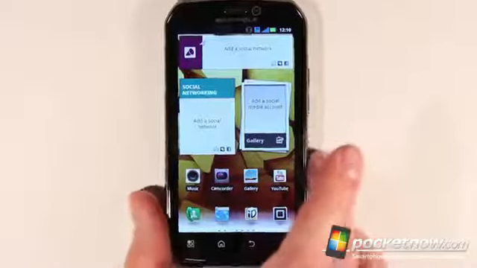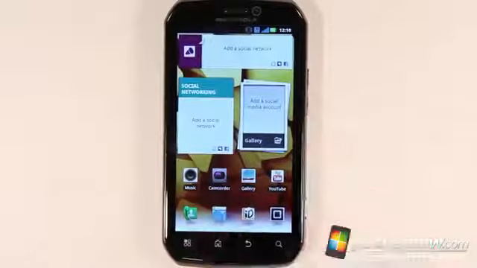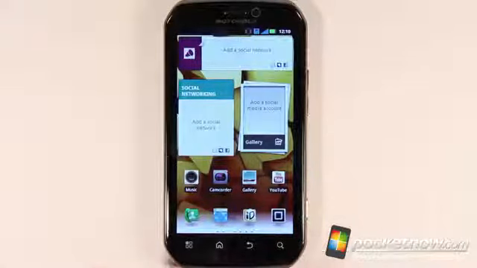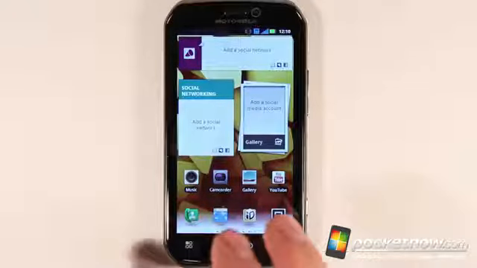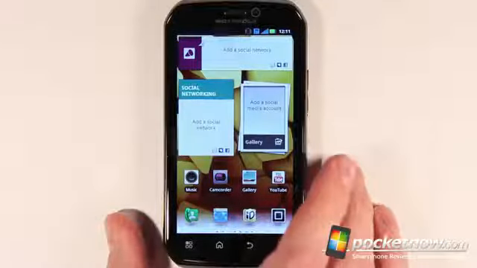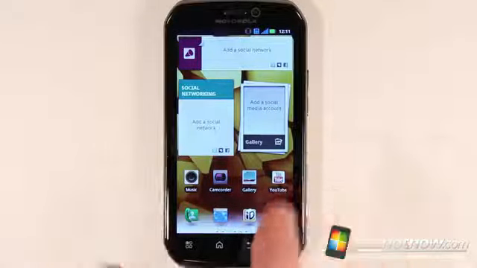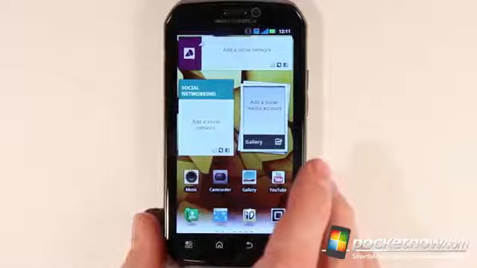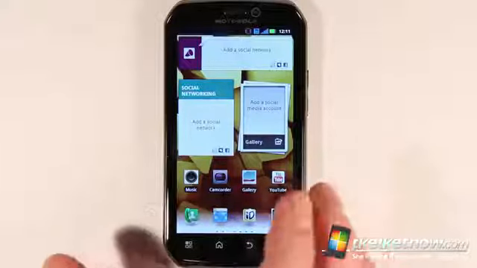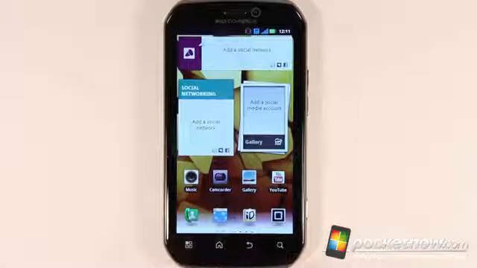Now, you may be asking yourself, why would I buy this particular device over a device that happens to be coming out in another couple of days that is the same price with the same software and probably runs smoother? And the answer to that is remember, this is a world phone, and the other device that comes out, which we'll be doing a hardware and software review on shortly, is not a world phone and can't be used overseas. Well, can't be used overseas on GSM networks.